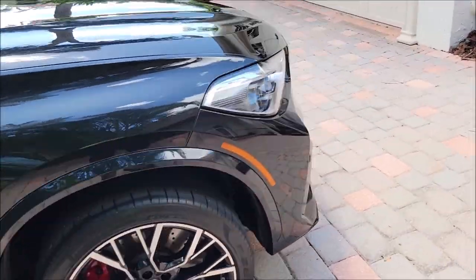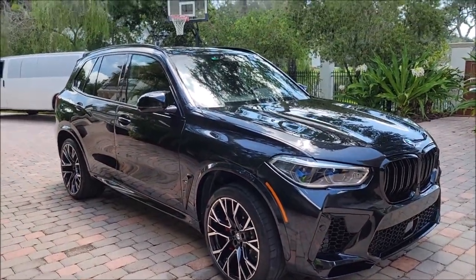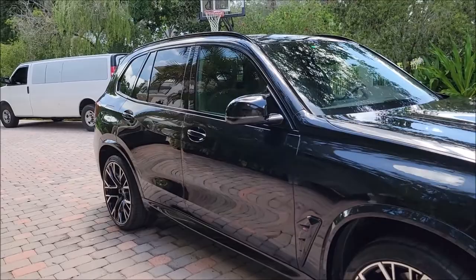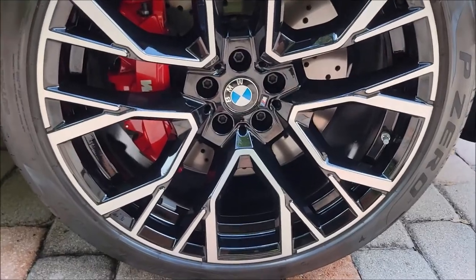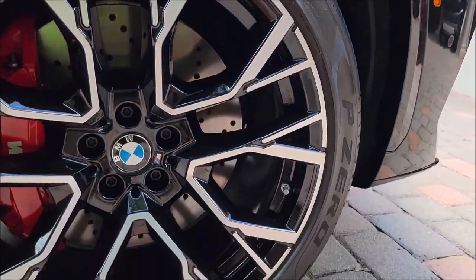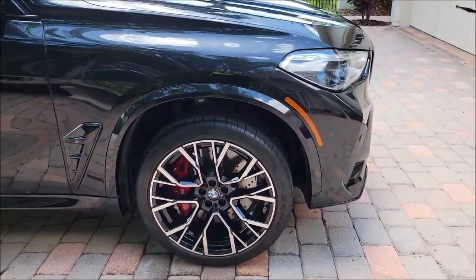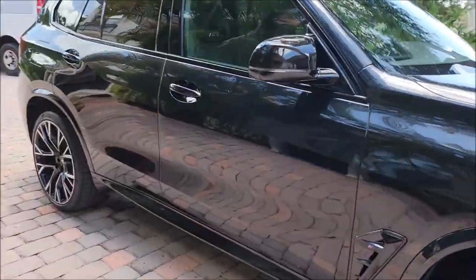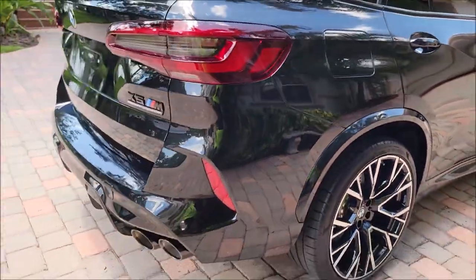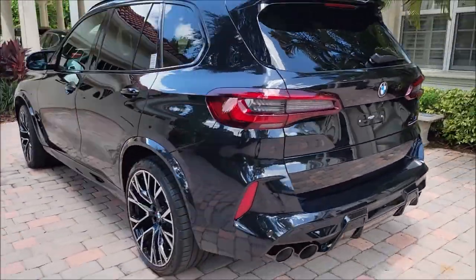Then we sprayed on Everlasting Showstopper X with the Master Airbrush spray gun — I believe it's the G22 with a 0.03-millimeter nozzle. We coated all the wheels, the barrels, the calipers — you can see how awesome that looks. The tires got Universal Dressing from the One System diluted one part product to three parts water. All the glass was coated, all the paint, headlights, taillights, and the black chrome exhaust tips were done. This thing just looks amazing.